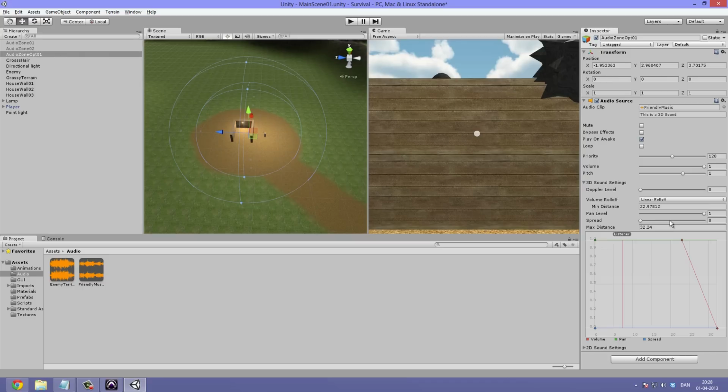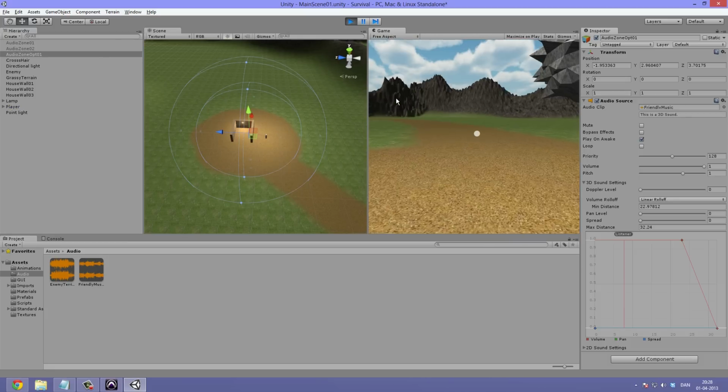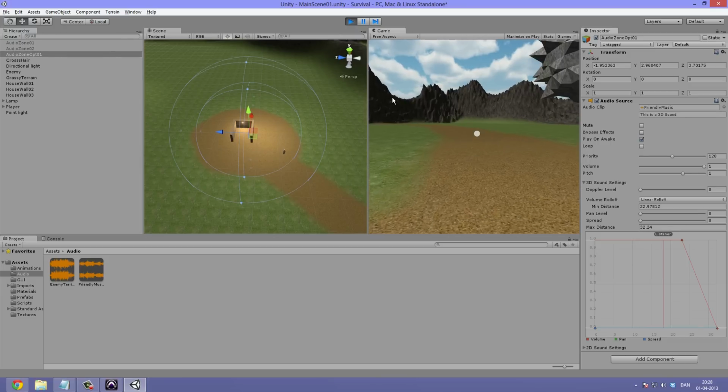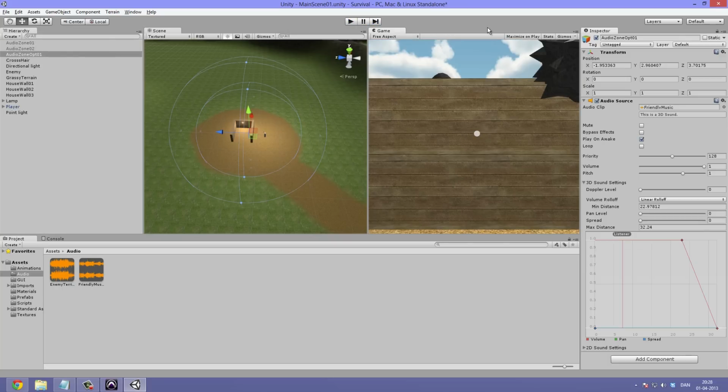And then you might say, well, there's a pan level adjustment. Why don't we just change that to 0? Let's see what happens. So I hit play. Try to run out of the circle. It should fade away. It doesn't. The pan level doesn't just adjust the panning.